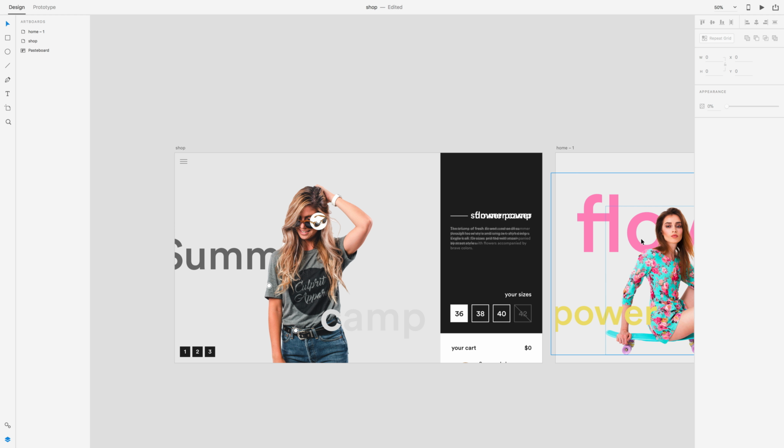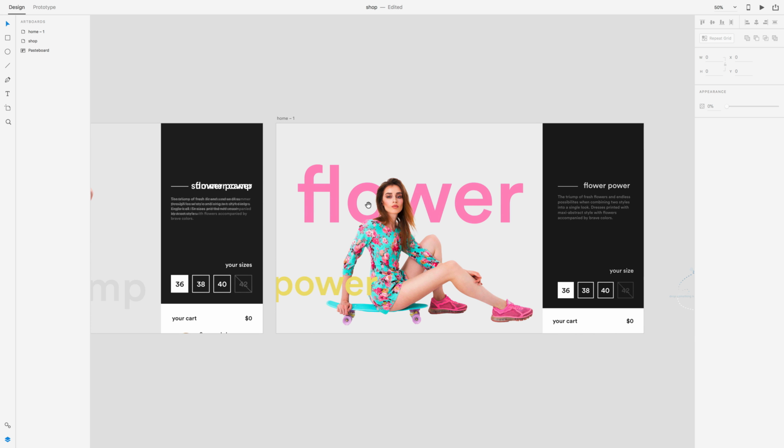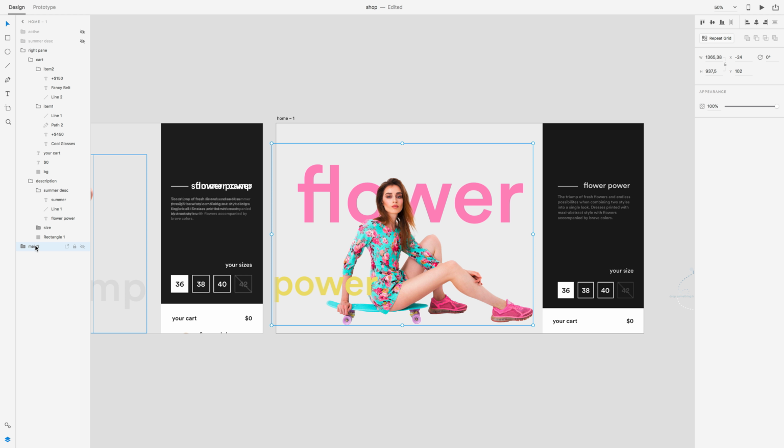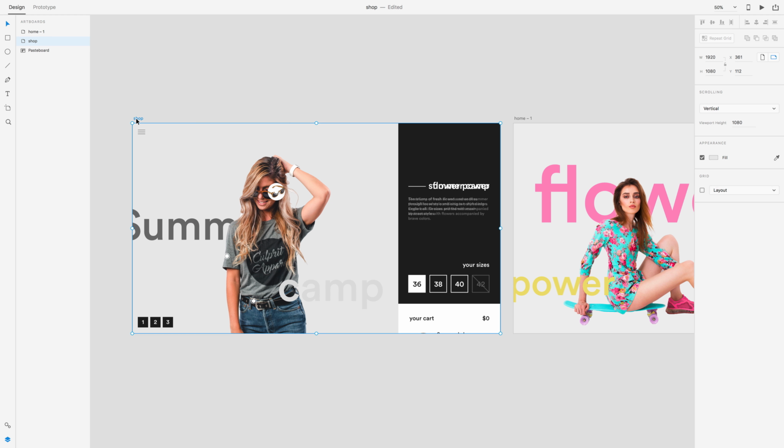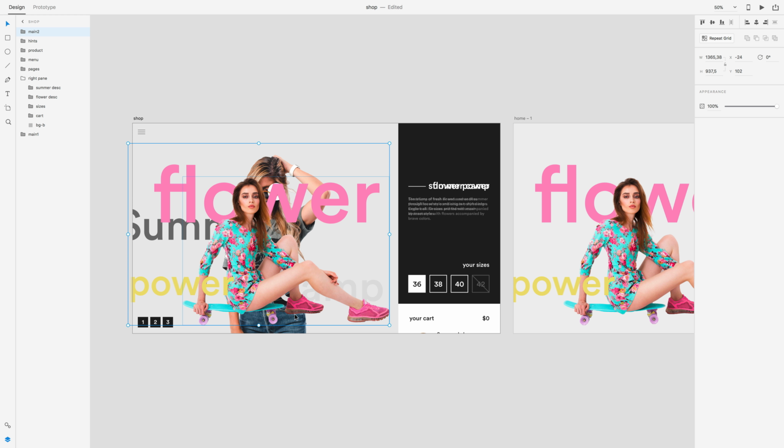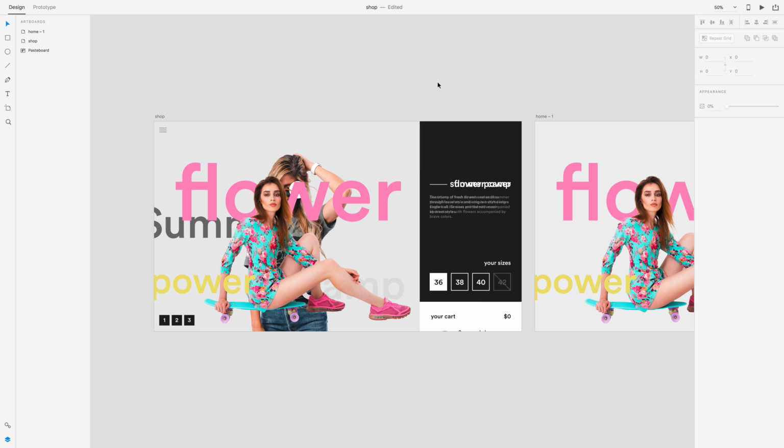One more thing is we need to copy and paste this second main 2 folder so that we can have everything in one artboard. So I'm just copying and pasting this, and if you want something to go into ProtoPie, you have to make it visible. So you have to have all the layers visible, and afterwards we're gonna hide them in ProtoPie. Okay, so we have everything in our first artboard, so let's go ahead and go to File and Export to ProtoPie.